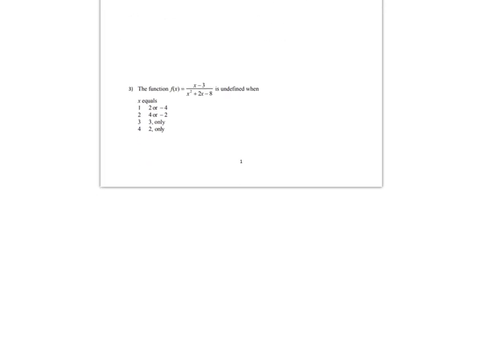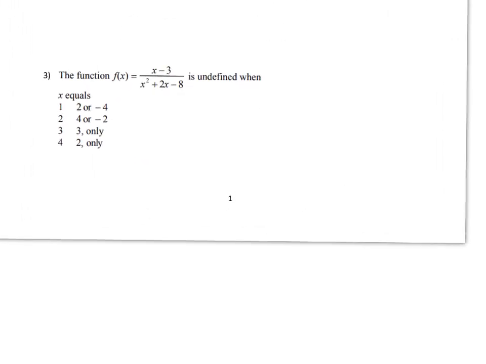So let me just move this up, make this a little bigger. Okay, so what I'd like you to do is look back at your work from numbers 1 and 2 and see what we did. What do you do when they want you to determine what makes the fraction undefined? Try out number 3 on your own. You can hit pause and try it out, and then when you're done, hit play and see how you did.